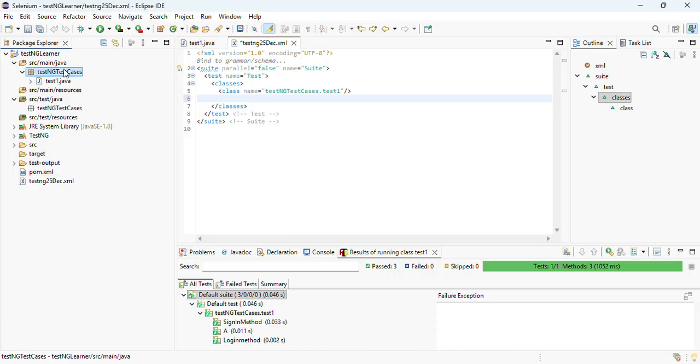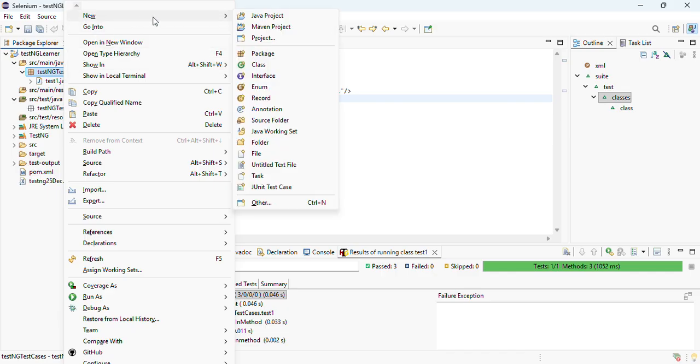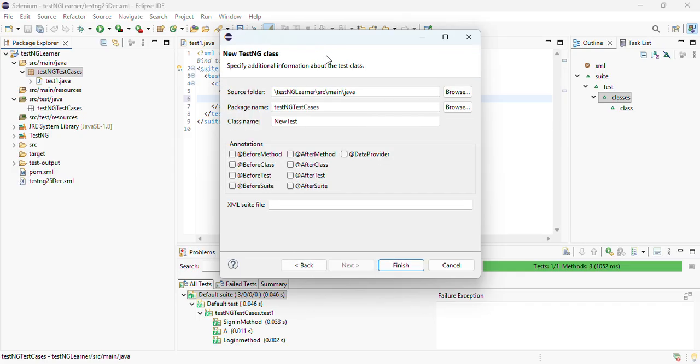Right now I can even go ahead and create another TestNG test case. I want to say, for example, another TestNG class. I can simply give the name of the class. I can say second test case class.